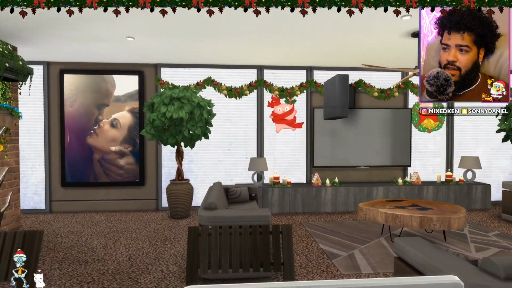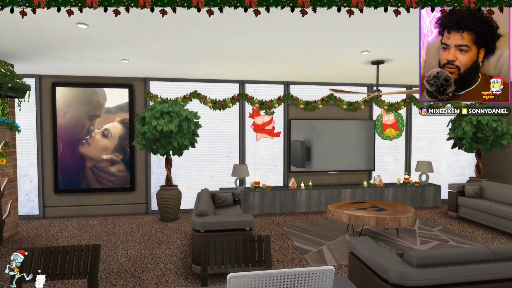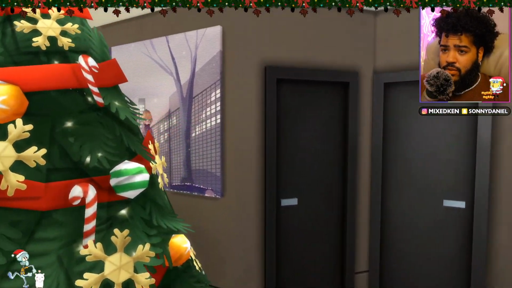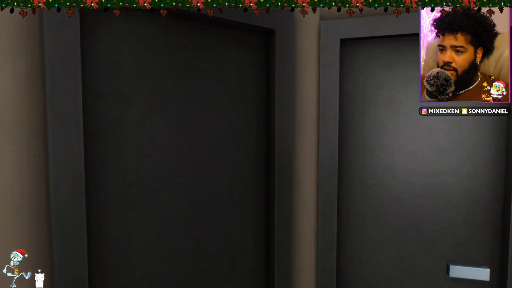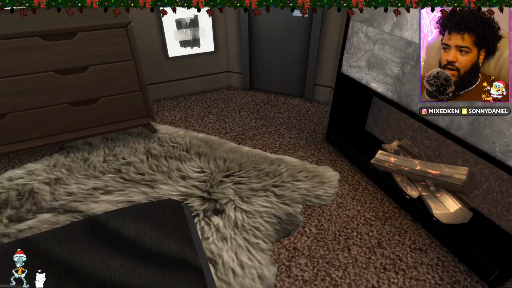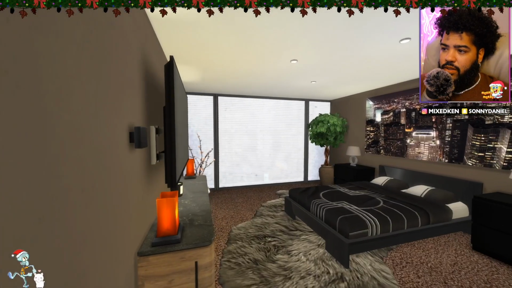I like this layout. There's a light just floating there. But yeah, I like this layout, man. Nice size living room, and it's actually a two bedroom too. This is some custom content I made too, little anime vibe. But this is bedroom number one right here. It's got the little couches in here, man. Nice size bedroom, fireplace, very nice in here. And then bedroom number two is right next door.